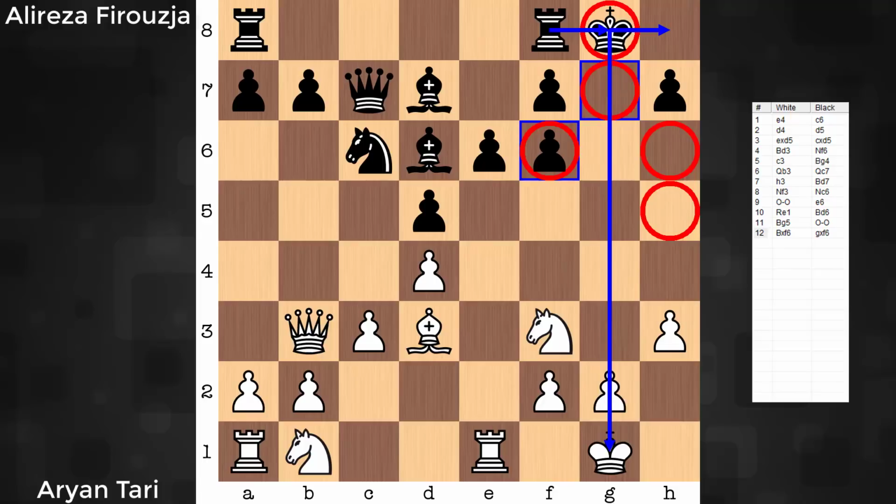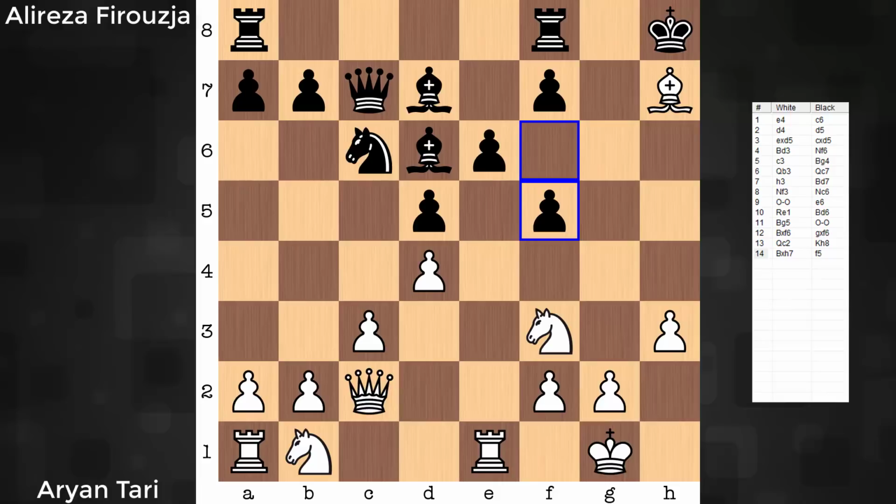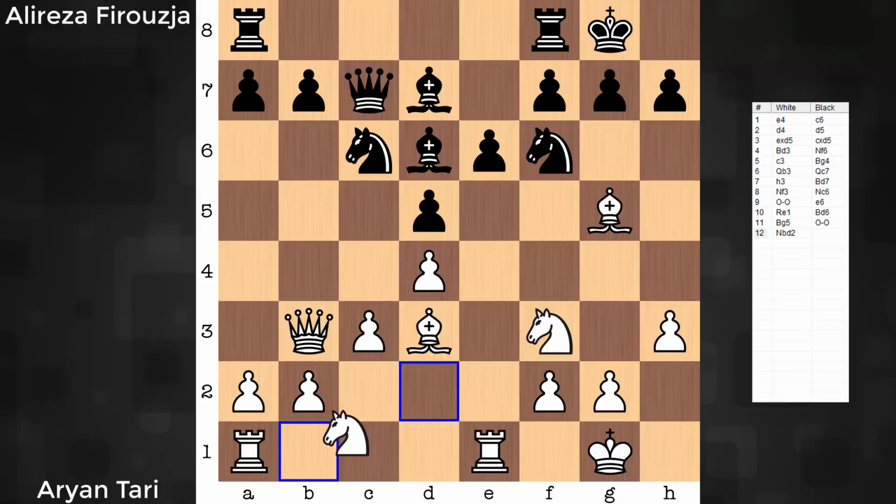A move such as queen c2 is not really a threat at all. The king could go in the corner. This pawn would be poison. White will now lose a piece. Okay. No bishop takes knight. Both sides now connecting their rooks.